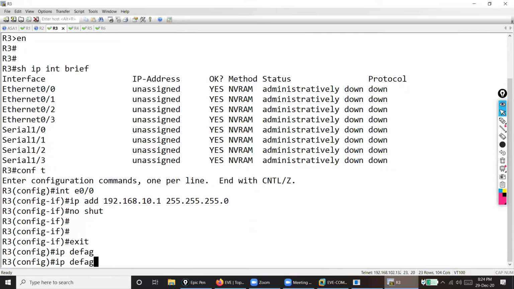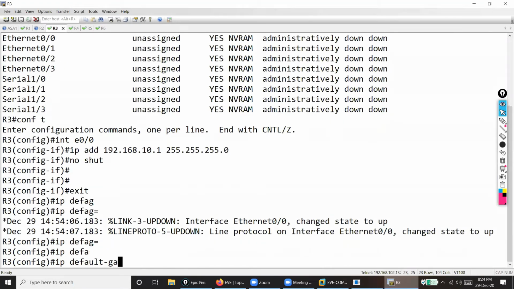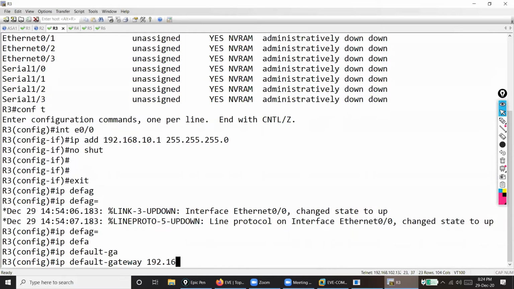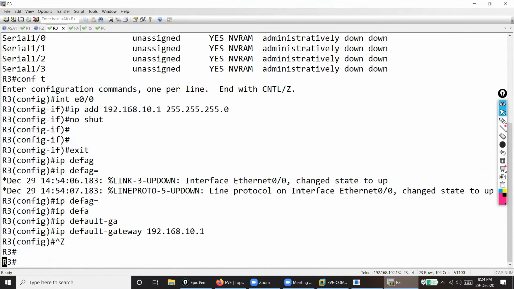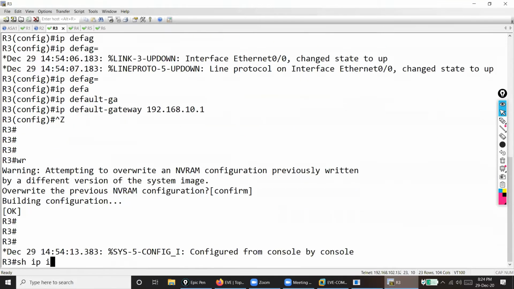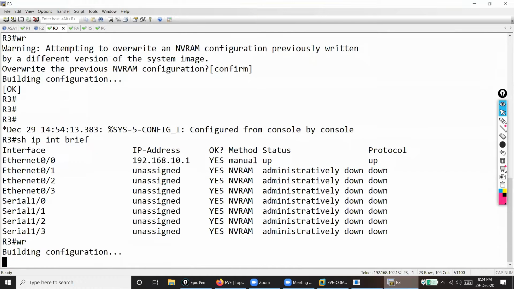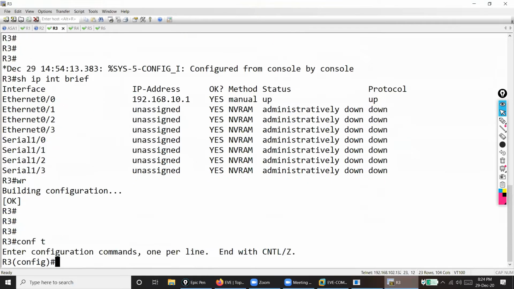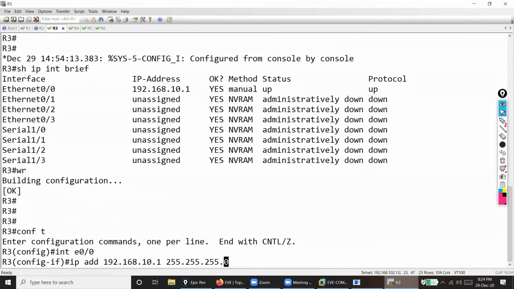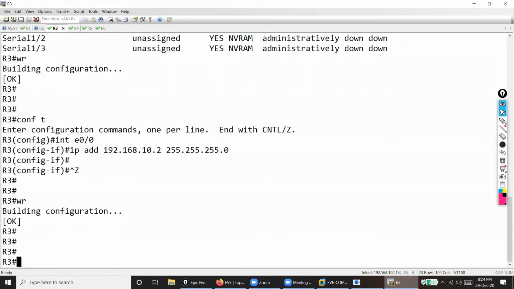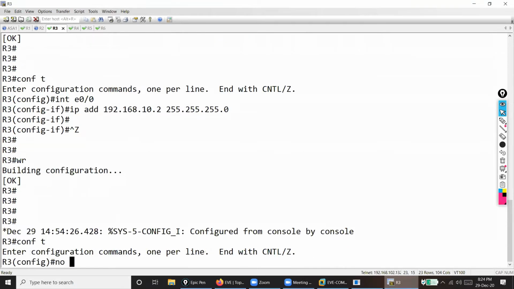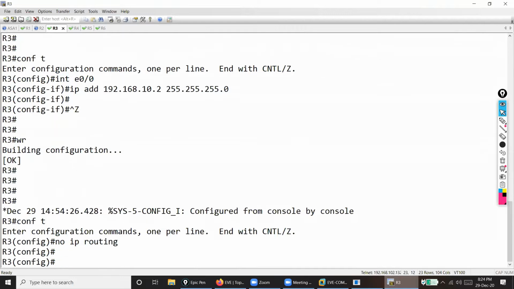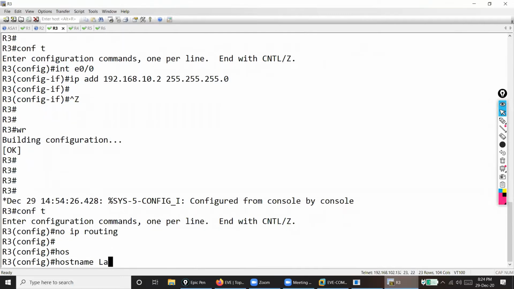IP default gateway 192.168.10.1. So IP INT brief. Sorry, this interface has to be some other IP, that is 10.2. No IP routing. Host name LAN PC.